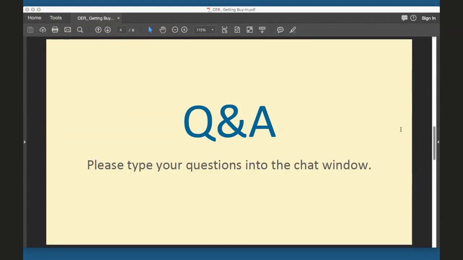Very, very soft language, but still, I really like the email of support from a senior administrator, because then faculty have it. Other than that one really weird incident in California, I've never heard of a faculty member getting in trouble for switching to an OER, but they just like having that as a final piece of evidence that they have permission. So I'll stop at that.